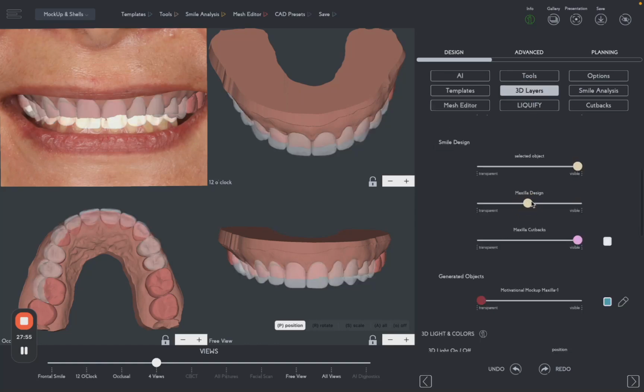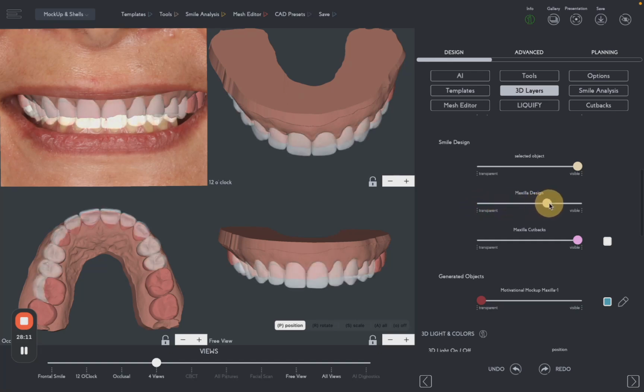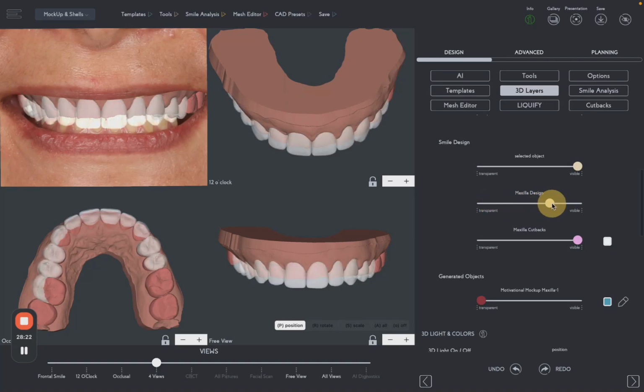Here's a case as an example. It is a facially driven ideal design for more complex cases when you need to diagnose, treatment plan, and motivate the patient at the same time. It is ideal when you have a patient that requires significant rehabilitation, changes to the teeth position, or where there is a vertical dimension loss and necessary to restore occlusion.